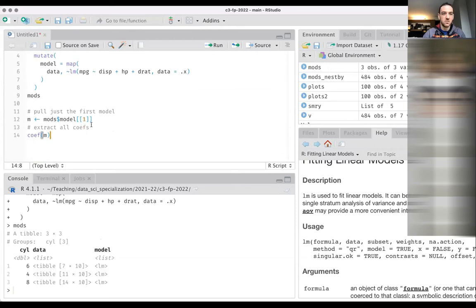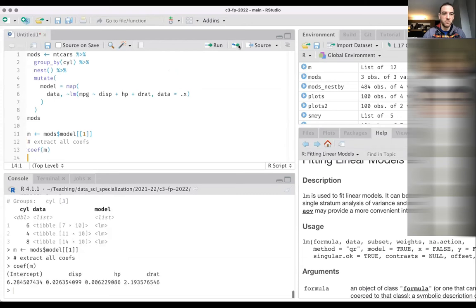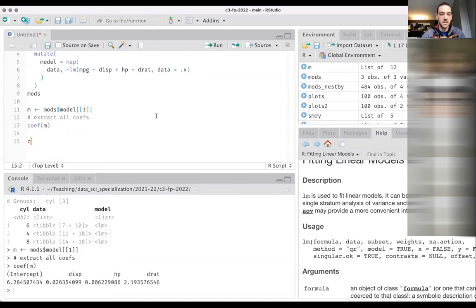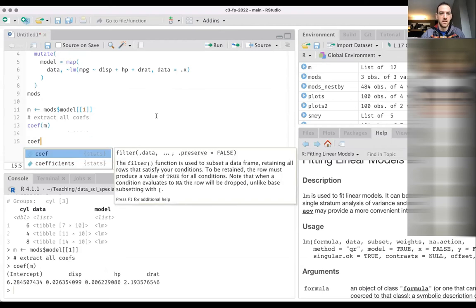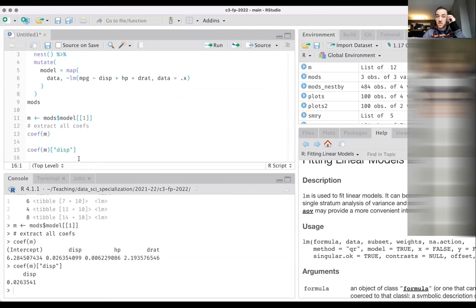So to get just M, I have this, and then I can pull the coefs of M. So to get DISP, engine displacement, I'd go coef M brackets DISP. This is the key part. This is how we do it for one.